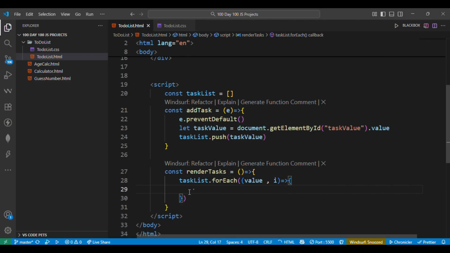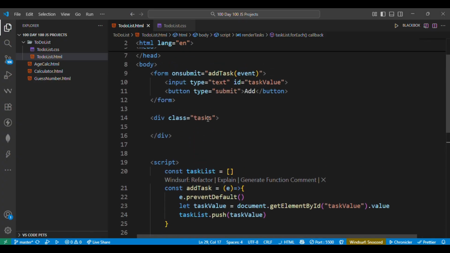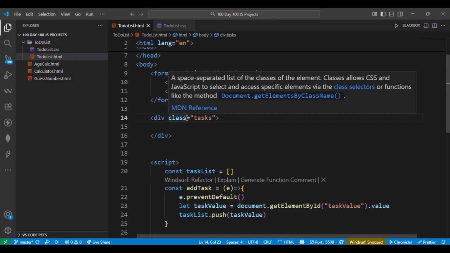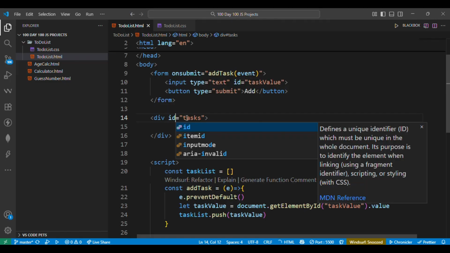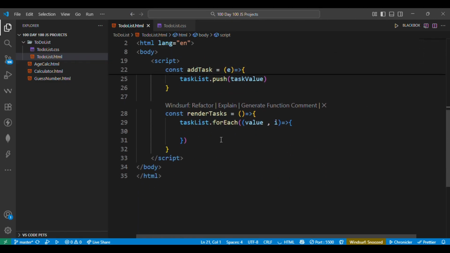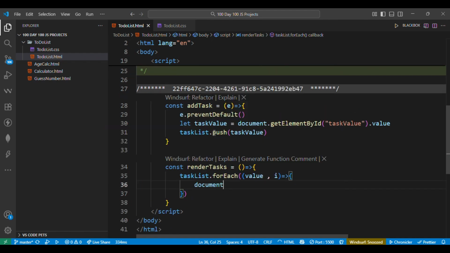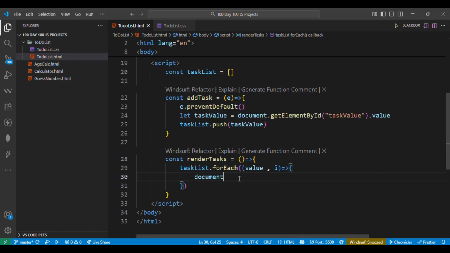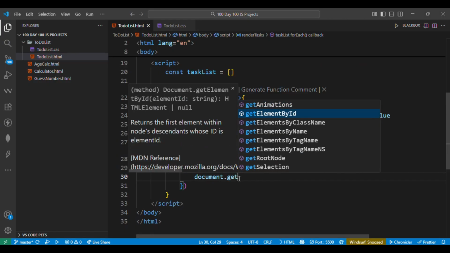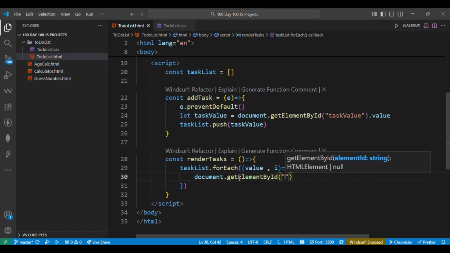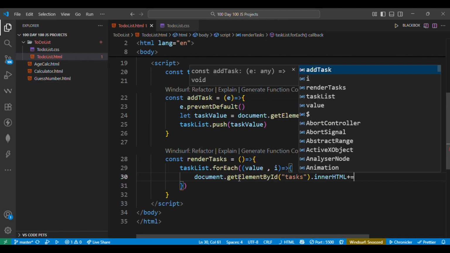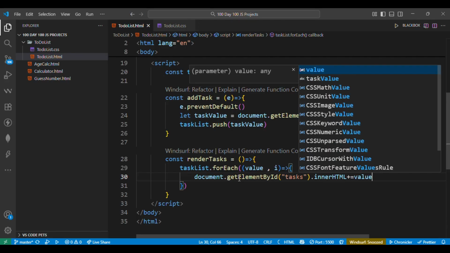We are getting this class tasks, right? First let's call it id so it's easy for us. Now we get the id which is tasks, .innerHTML plus equal to value.